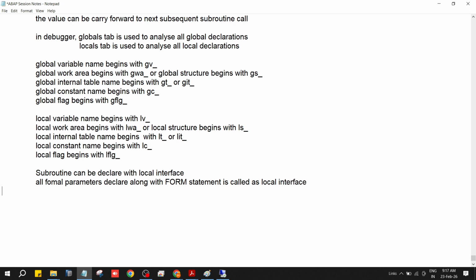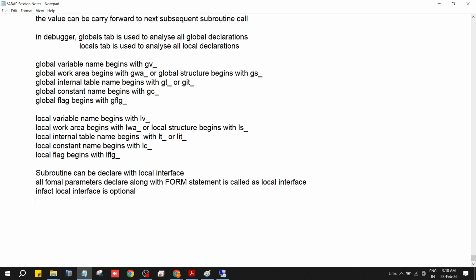So what is the meaning? Yes, in fact, the local interface is optional. That means it is optional.